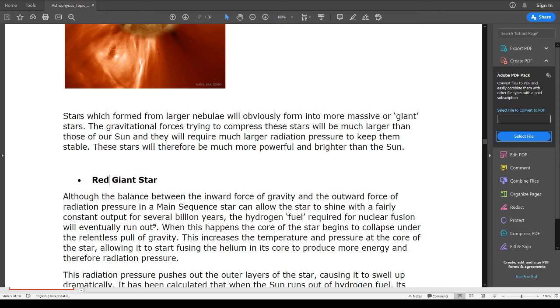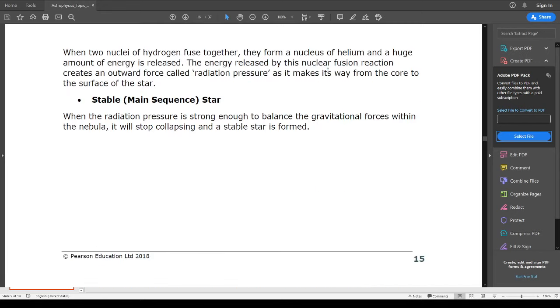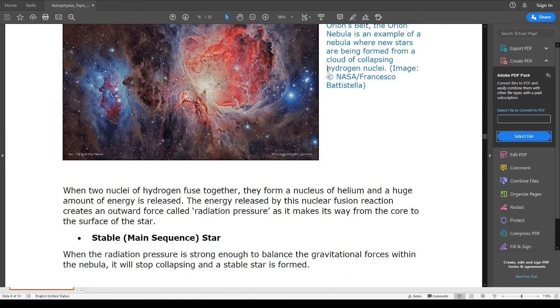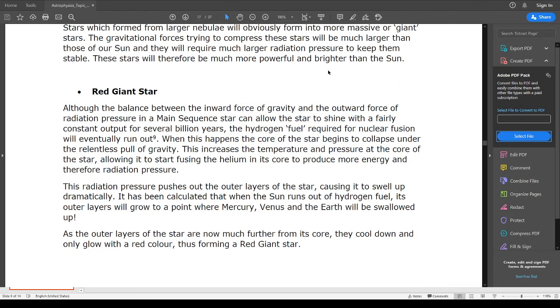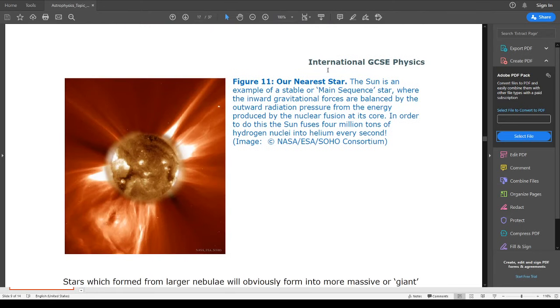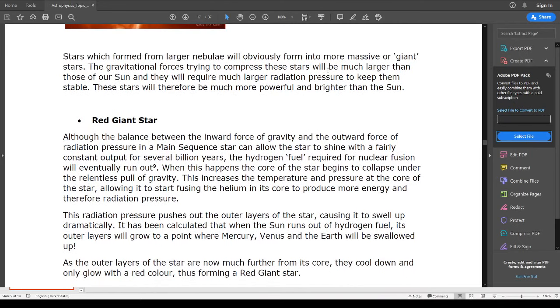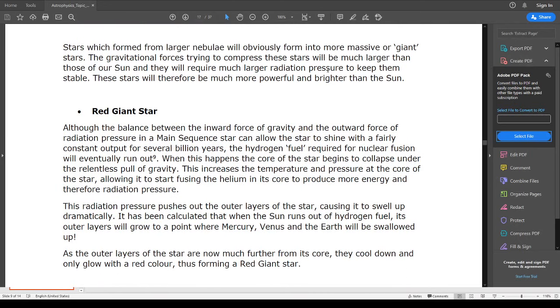Stars can form from a small nebula or a large nebula, from a small protostar or a large protostar. The protostar phase, as you can see, is not in your reading material. There's nebula and then main sequence stable star, because the protostar phase is not in your syllabus. Also, the protostar phase is not much important compared to these, in my opinion. But basically, from the nebula we get to the main sequence star. Even in between, there is a protostar phase. That's when the planets form. Anyway, we discussed that last class. If you have confusion, you can rewatch that video.